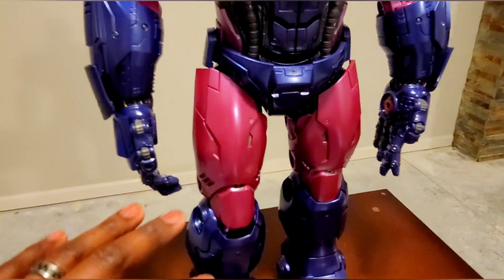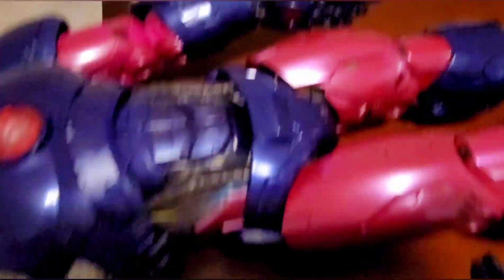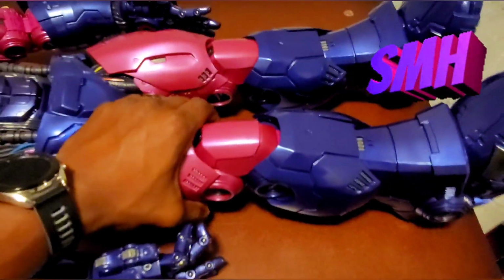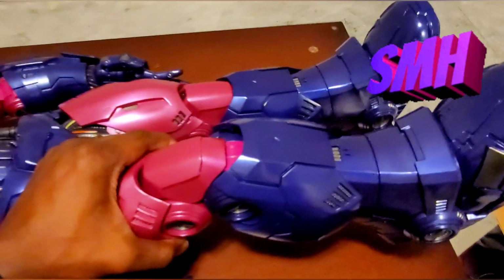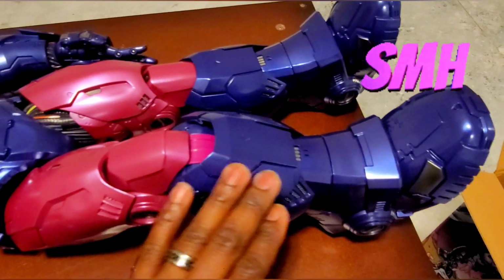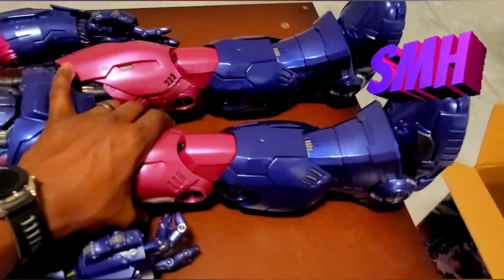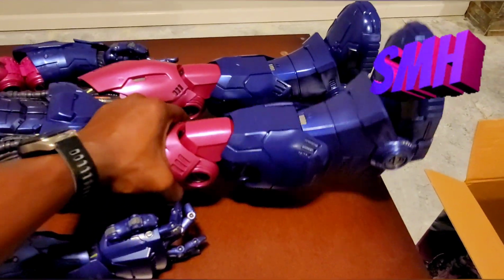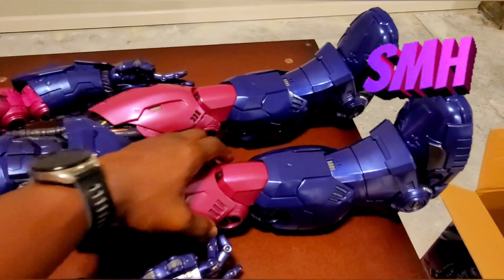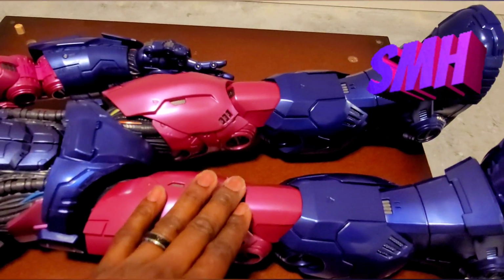So I'm going to pause right here and lay him down and we're going to do a knee test. Okay, so let's see. If I lift this leg up, see how the leg just flops down? So I'm putting it back in place and lift it up again and shake a little bit, and the leg just falls down. Honestly, in my personal and humble opinion, it should not do that. They should stay right where they are.